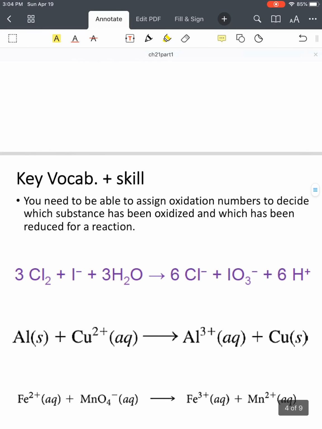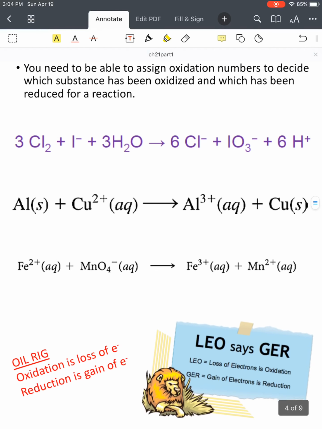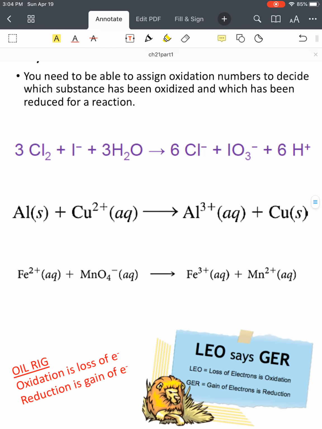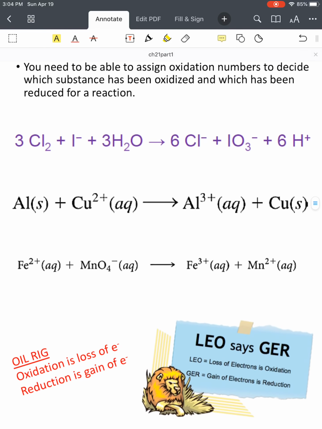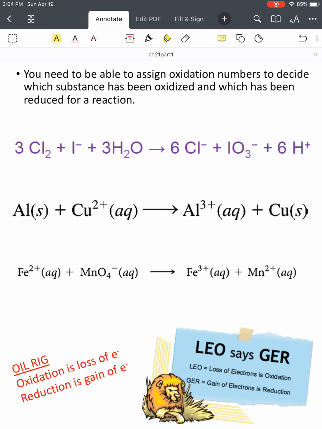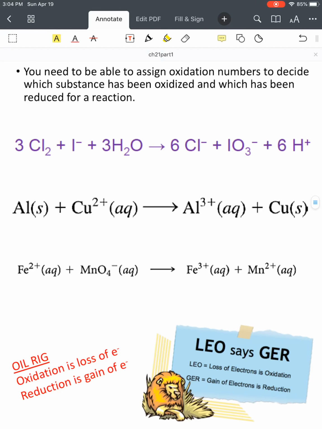Super, super, super crucial. So let's practice this a little bit, okay? I really think that this is an important start to this chapter, and I want to make sure everybody gets this. So I want to practice assigning some oxidation numbers now and figuring out what's been oxidized, what's been reduced. This is crucial stuff, okay? So let's look at these reactions. Some of them are balanced, some may not be. And what I'd like to do is assign oxidation numbers and figure out what's been oxidized, what's been reduced, okay? Let's try number 2 first. That's probably the easiest one.